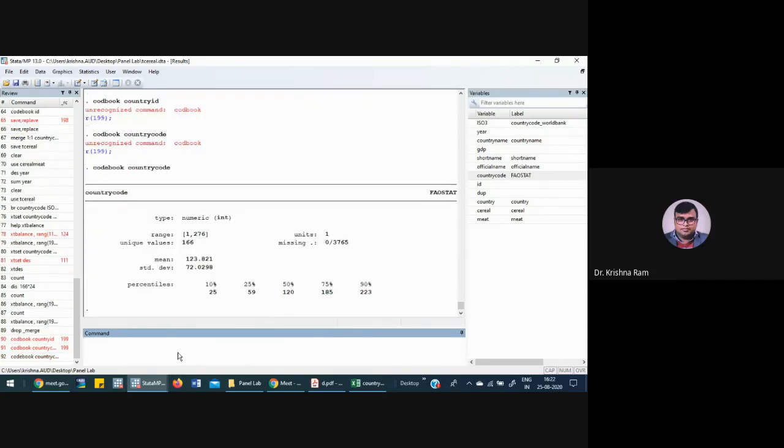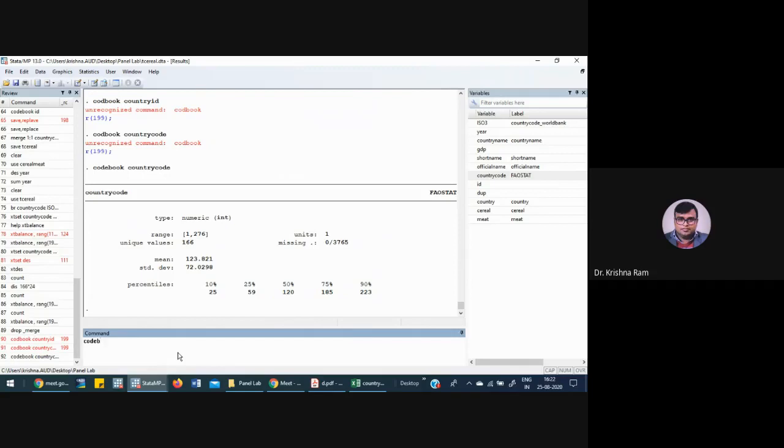When we start making lots of mistakes, that means we need a break. So let's offer here unique values, one is 166. Okay, that's okay. That means you have 166 cross-sectional units.